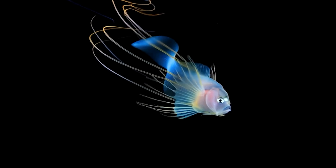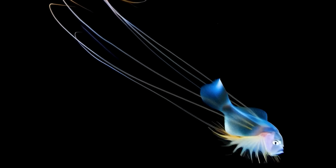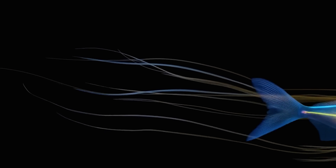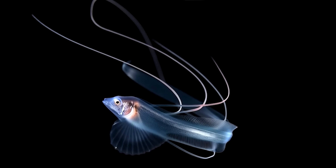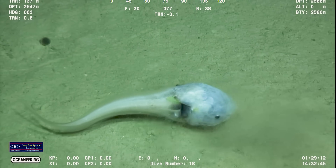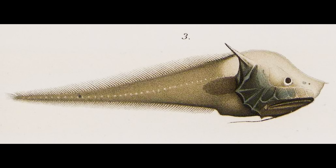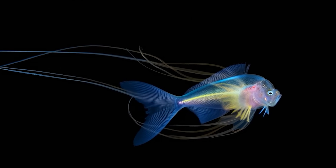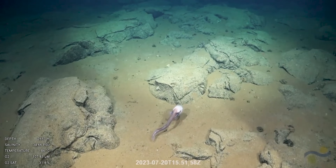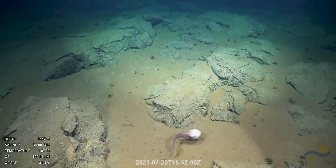It's a type of cusk eel that lives 8,000 feet — 2,500 meters down. I couldn't resist animating that beautiful picture of the larval fish, and this is what it might look like swimming. But how does it get that funny name, the bony-eared assfish? Well, there's a spine at the top of the gill plate, which is where it gets the 'bony' bit from. And 'ass' is part of its Greek scientific name, Acanthonus — a playful interpretation of 'onus', which in Greek means donkey or ass.